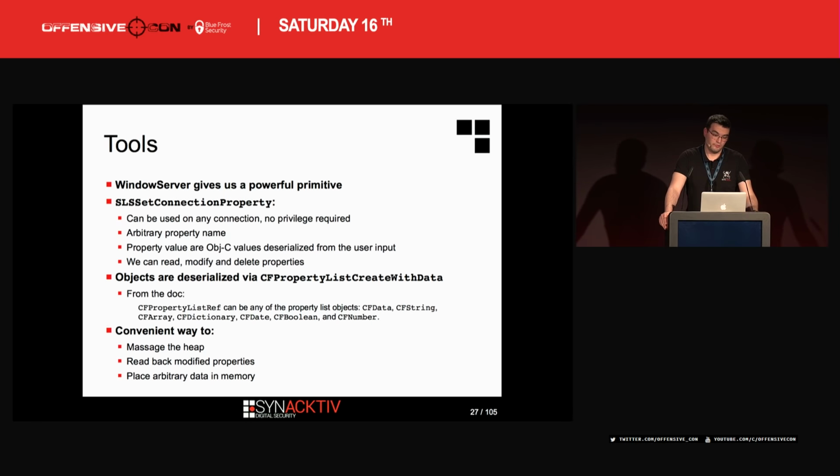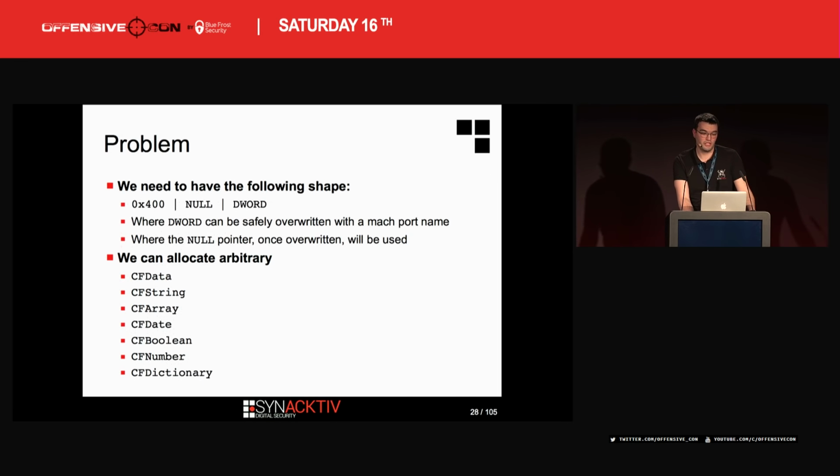So from the doc, we know that we can allocate a lot of different objects, so mainly everything that can be serialized through the Objective-C API. That includes CF data, strings, arrays, dictionaries, dates, Booleans, and numbers. So let's see what we can do with those objects.